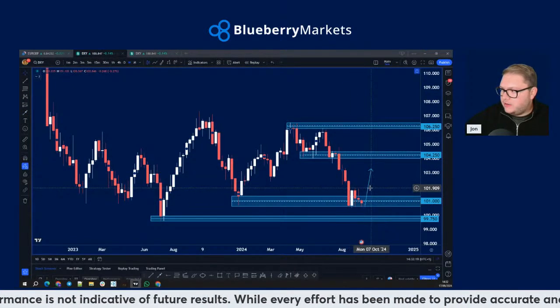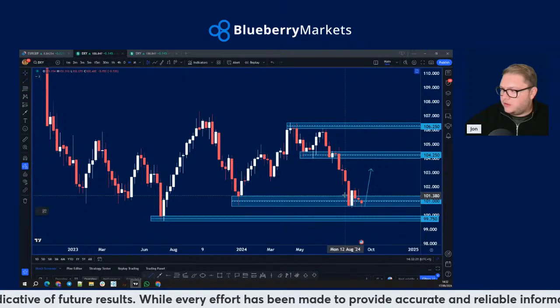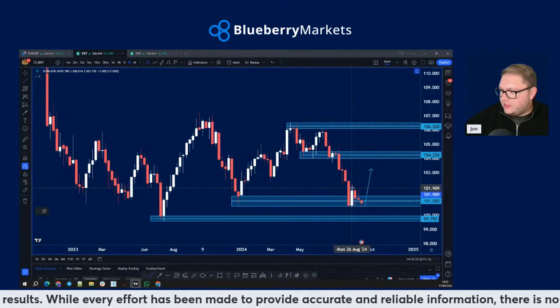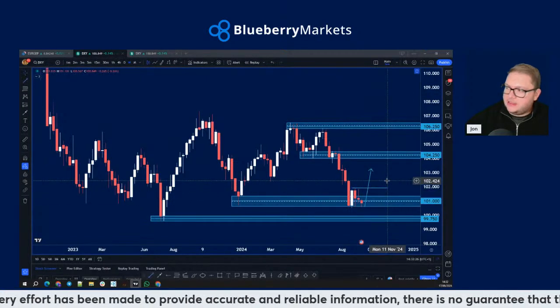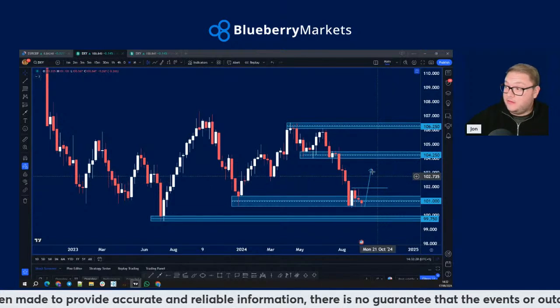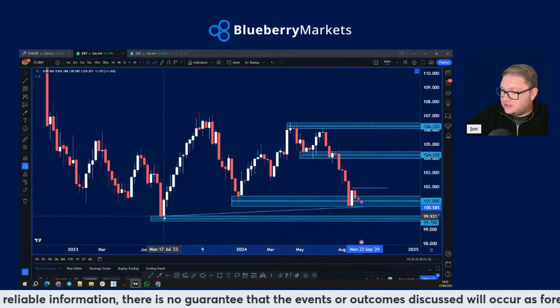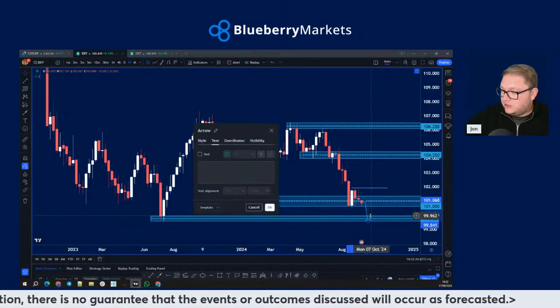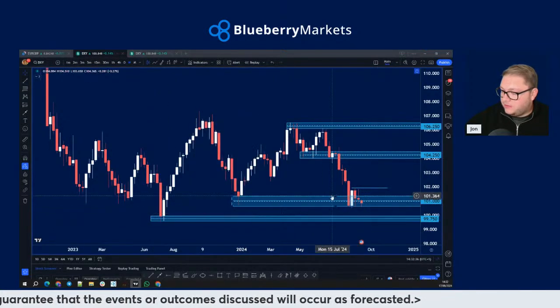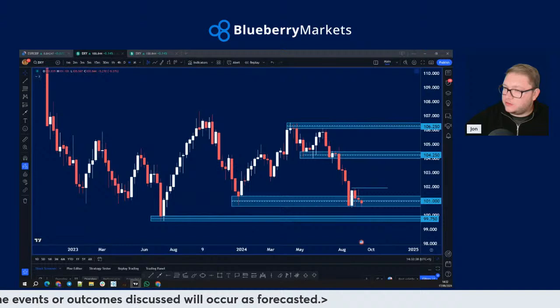and I think we start heading back much higher, especially if we can breach this 101.90. If we get the 50 basis points cut and then the market thinks there's going to be further cuts based on Powell's comments, then we could try and test these lows that were formed on July 23rd. But the important thing is we're at a critical point.